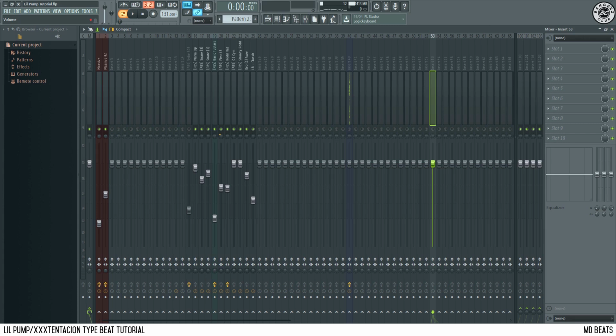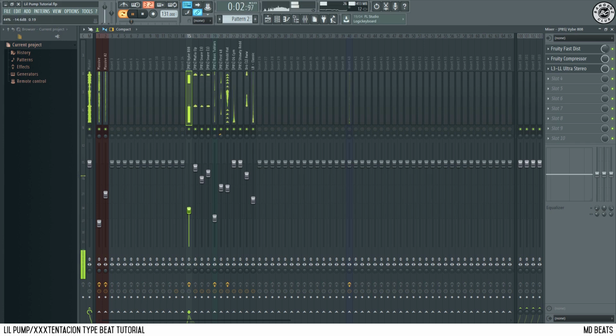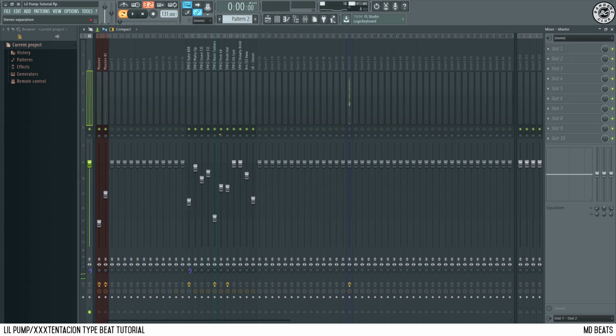I'm just gonna add in the 808 again, see how it sounds, and probably throw distortion on the master track, because that's pretty much what XXXTentacion and Lil Pump beats are about. There's always a lot of distortion. I'm gonna bring up the 808 a bit. It's a bit quiet. Also moderate. Also during mixing, I always like to go into stereo mono mode and see what sticks out and bring it down.